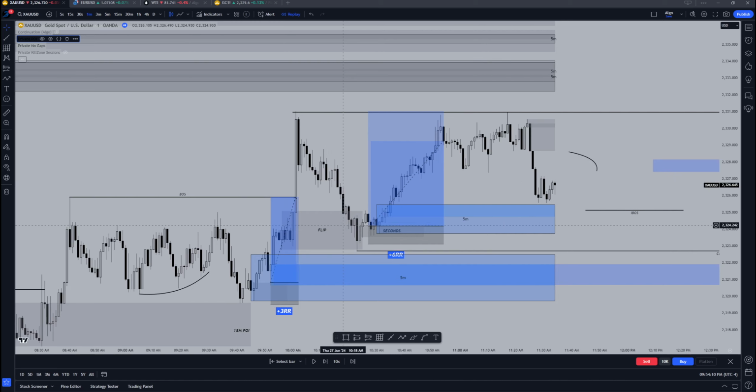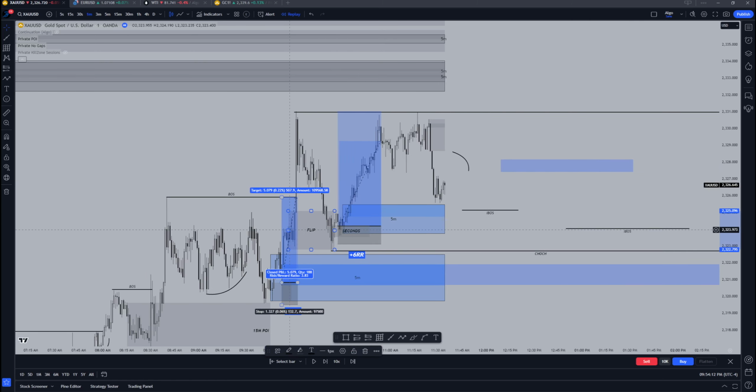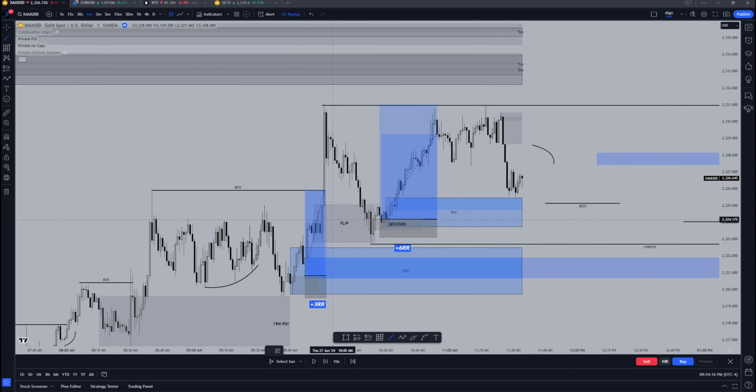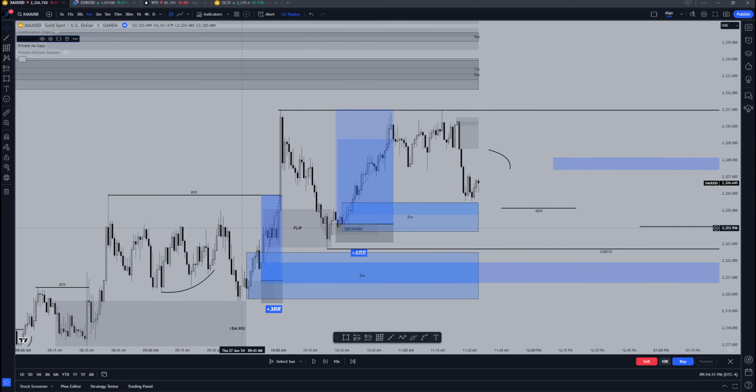Next trade here, we had a flip zone right here. And why is this a flip zone? Because this broke previous structure here. This lines up perfectly with previous supply. You guys can call this essentially a break and retest zone if you want. It's like a retail saying, but you can call it that if you want. It's a break and retest zone here, flip right here.